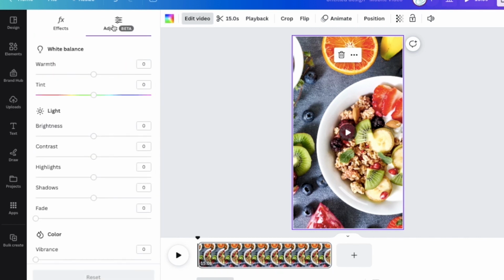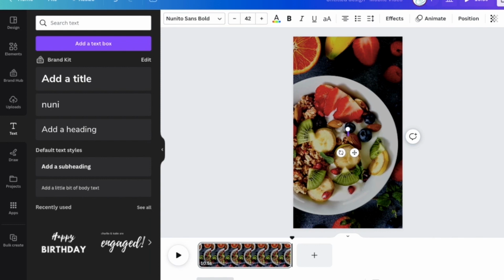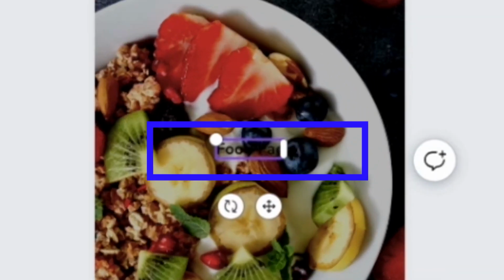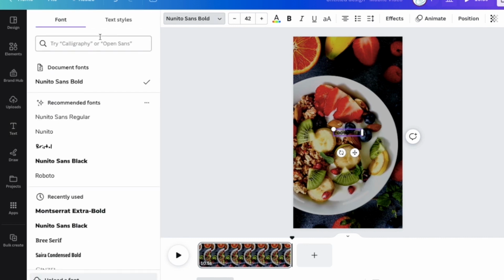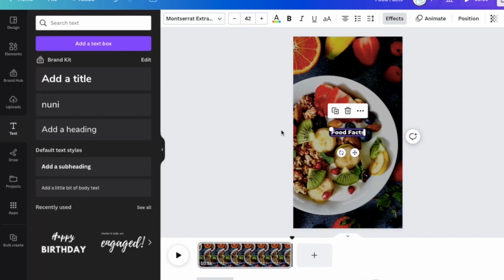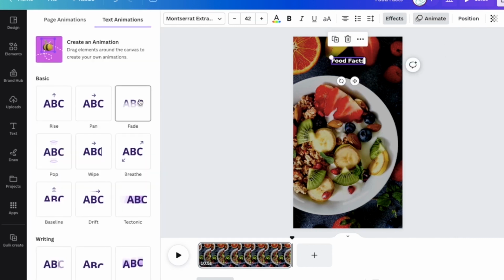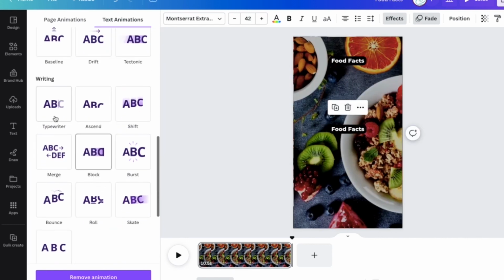Let's create a custom template for our shorts. Click on the Text tab on the left side and add a text box. Type in the niche of your short, in our case, food facts. Customize the font style, size, and color to your liking. Add a background to the text. Add some roundness to make it look smooth and apply an animation, such as a fade effect. Duplicate the text box and name the duplicates Part 1 and Part 2.